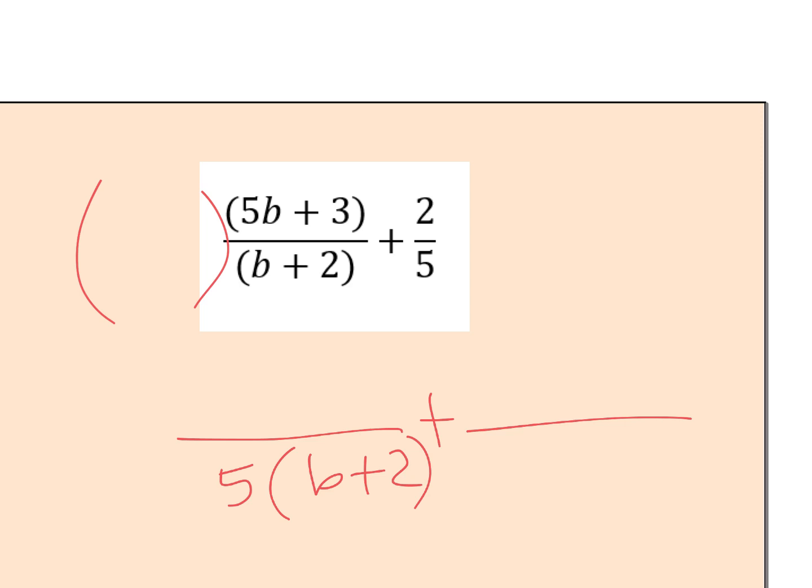Does this have that denominator? No, so I got to multiply by something. And in the blue parentheses, I got to multiply by something different over there so that I get my goal. My goal is having a denominator of 5 parentheses b plus 2. Alban, can you tell me what you think we should put in the red parentheses on the left side? Yes, we put a 5 here and here. Dale and Thomas, can you tell me what you think we should put in the blue parentheses? B plus 2.